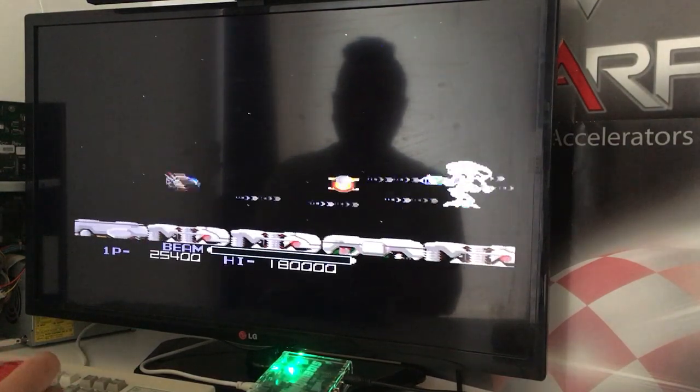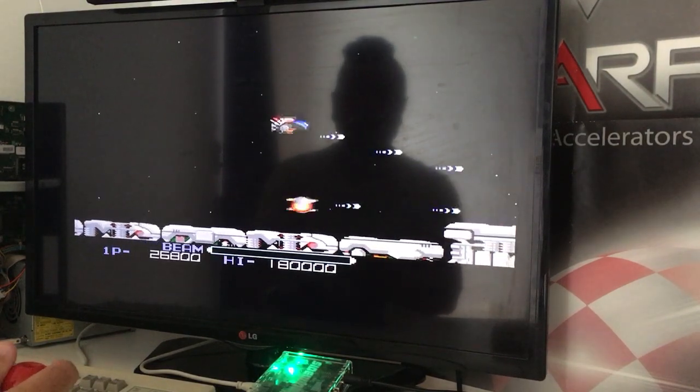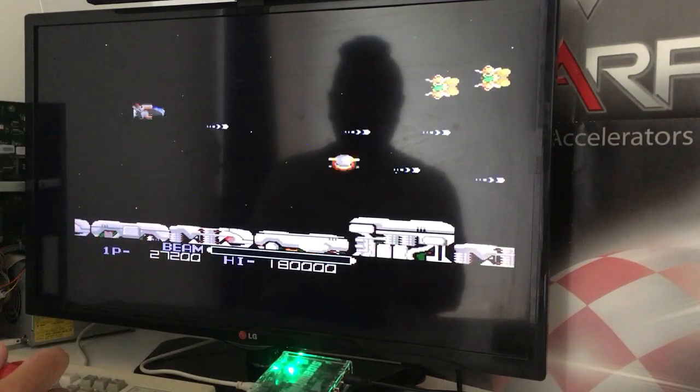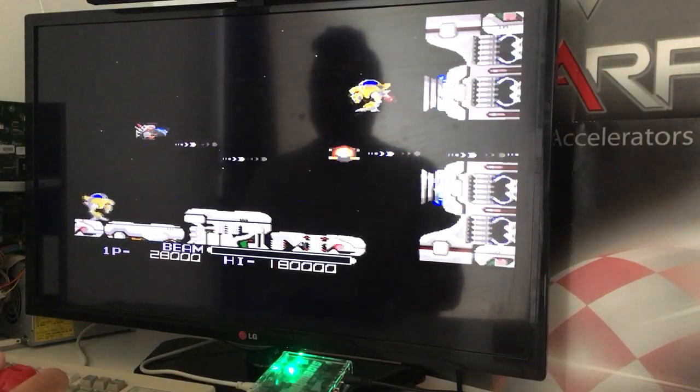Whoa. These old shoot 'em up games, right? I did hit the arcades when I was a kid. It was just so cool. It was so freaking cool, man.